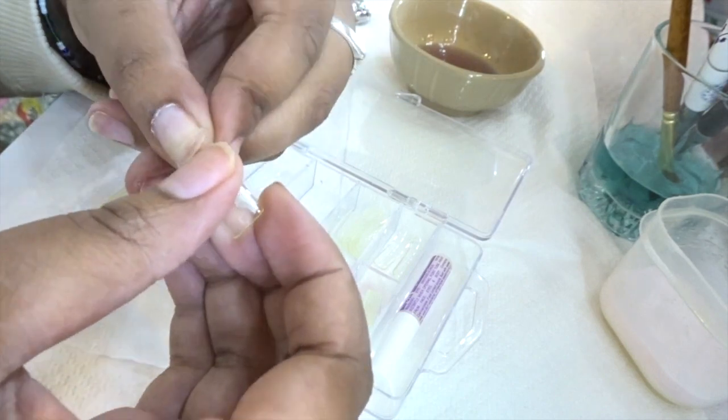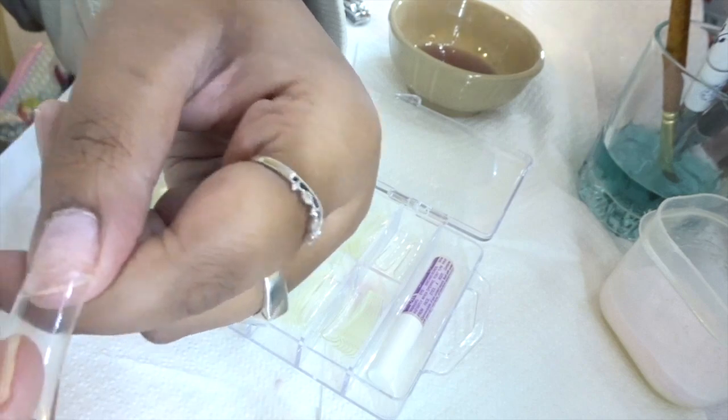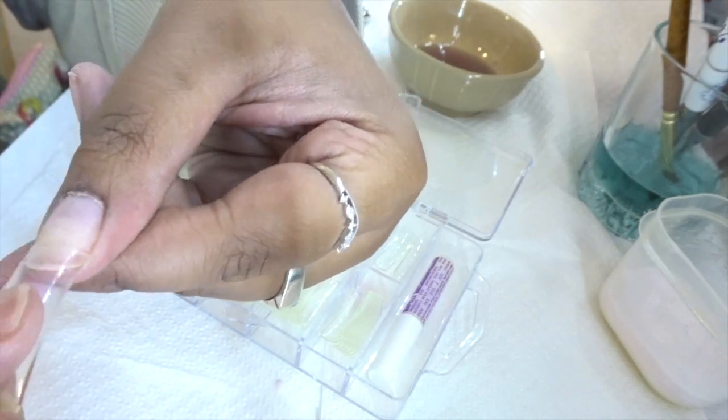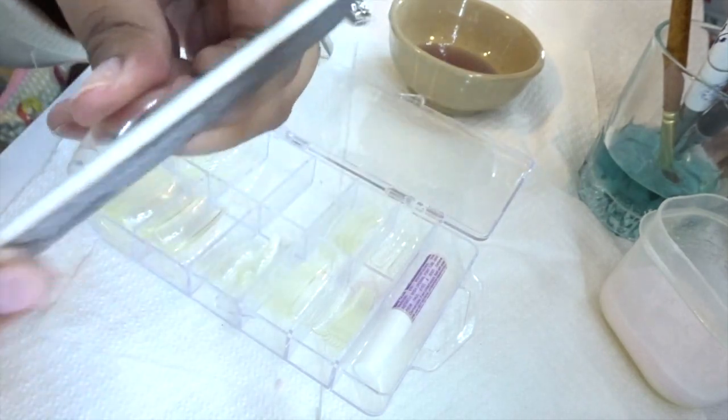I ain't even gonna lie, I had a little bit of trouble trying to find the correct nail tip. Y'all can see I'm having trouble. Like, I couldn't figure out which nail tip belonged on which nail. So I had to go in there and do a little reconstructioning on the nails just to make them fit.